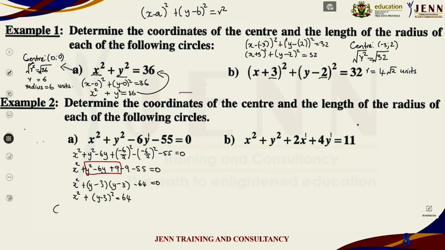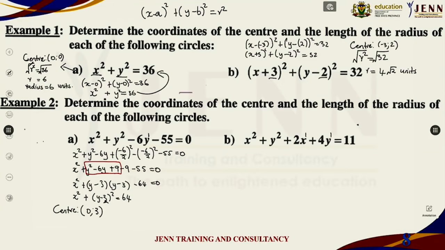What will be the coordinates of the center? The coordinates of the center will be 0 and, because you are having a -3, remember, for you to have a -3, it's negative multiplied by positive. That means I'm going to have +3, because +3, the moment you put inside the bracket, it meets with that negative. Negative multiplied by +3 gives you this -3. Then to get the length of the radius, we are going to say what?